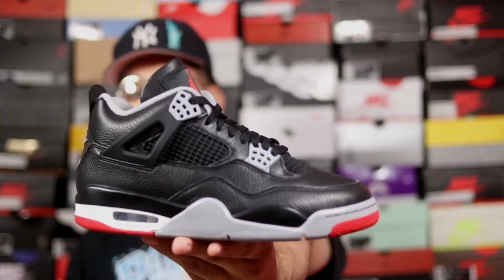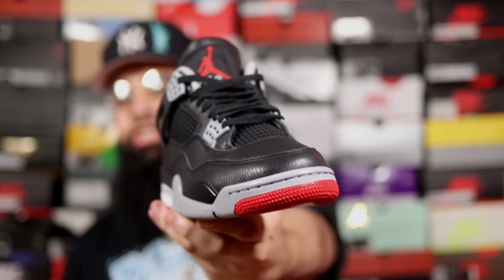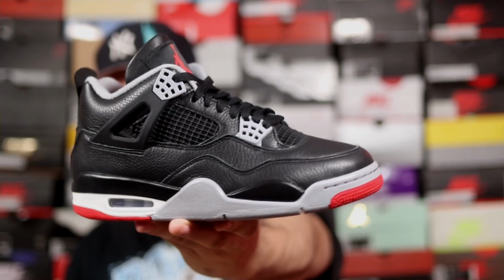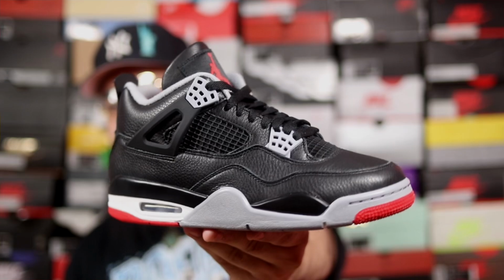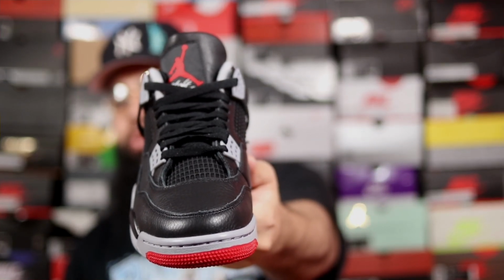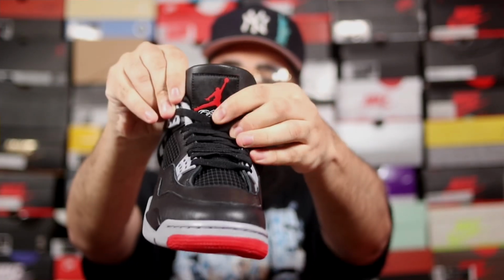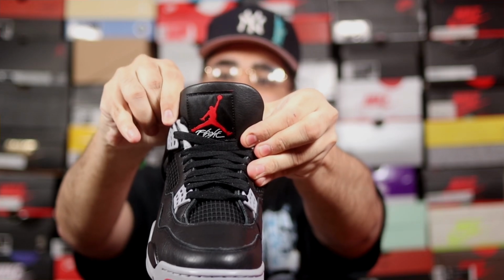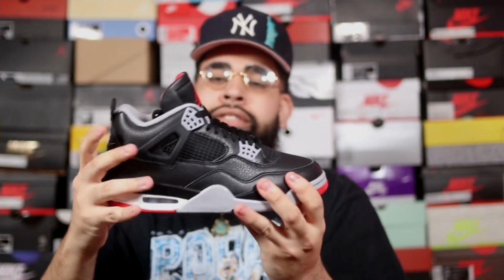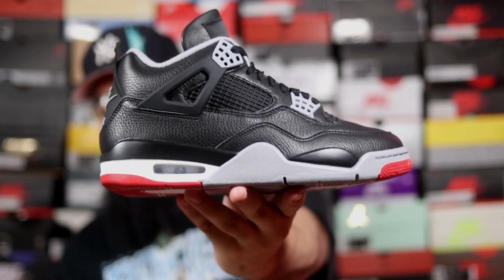And yeah, man, let's get into an overall detail and look at what you have for this Air Jordan 4 sneaker. So the upper of the shoe, like I said, is revamped this time around. You have a black tumbled leather for the whole entire upper of the shoe, man, which is pretty sick. And then right at the top, you got your black laces with those lace holes being in gray. And then right at the top of the tongue, you got your Jumpman in red with the white flight right under it. Midsole of the shoe, you got your standard Air Jordan 4 midsole, black, white, and red with gray.